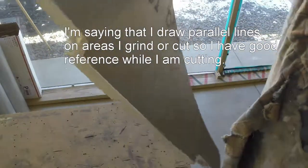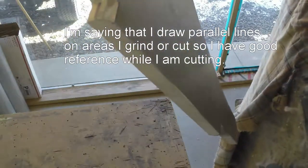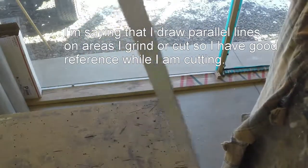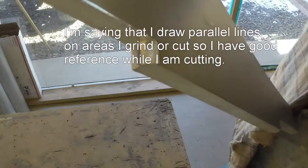Put them up into little facets, you know, that way I can see. So I always have, for the most part, a parallel line to work with. But so yeah, you can see how I've done that. I've just sort of split the difference.